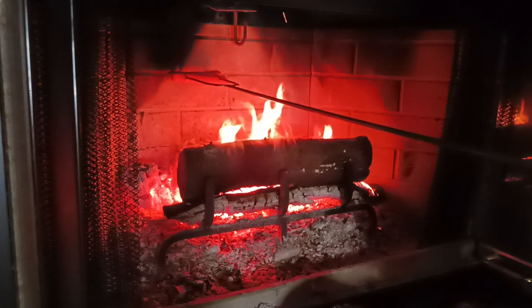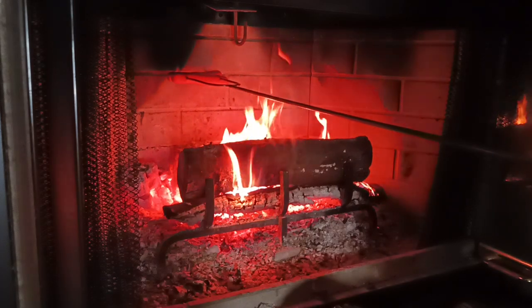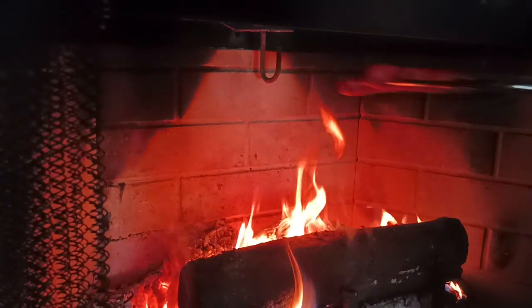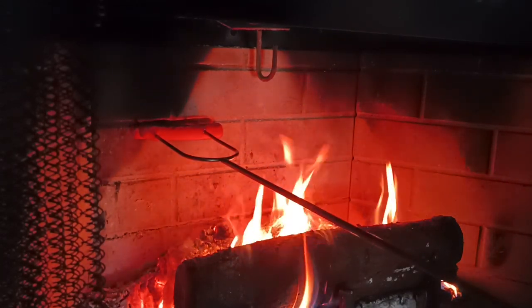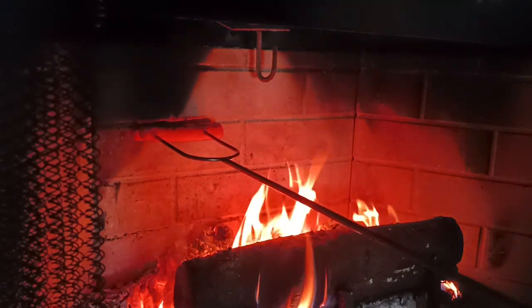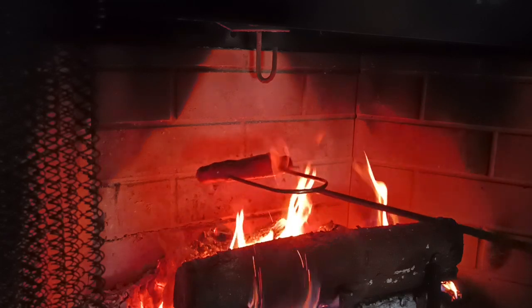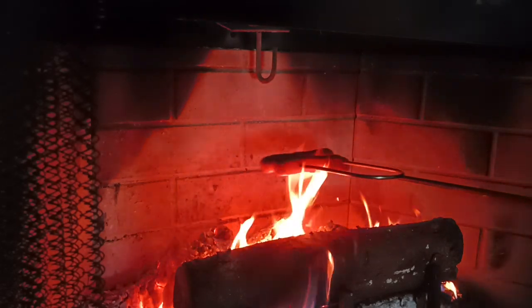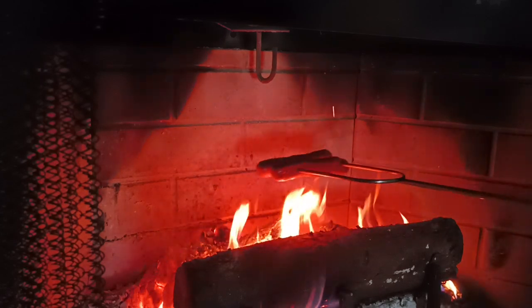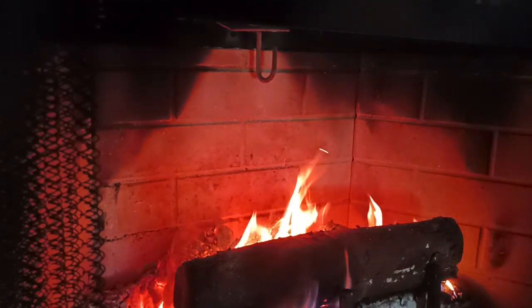I don't know if that's showing up on camera back there, but you can see little bubbles pop up on them and then they'll just poof. We'll get it a little closer — the camera won't sit here long because it'll get hot and cut off. There's some heat coming out of there. Look, watch them bubble up there now — when I put it over in direct heat. He likes them a little dark; he likes the outside with a little char on it. So I put a little char on it for him. He's thankful — I wouldn't have done it for myself, but I did it for him.